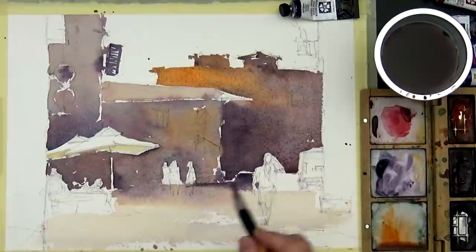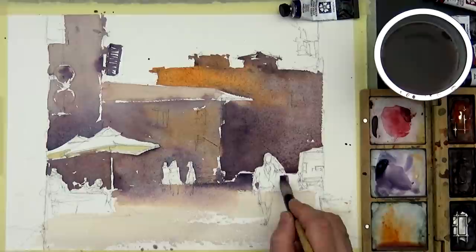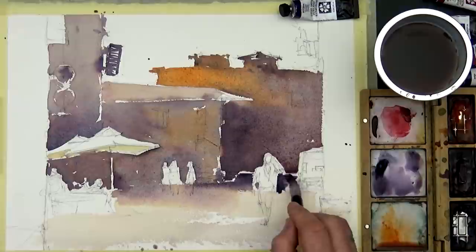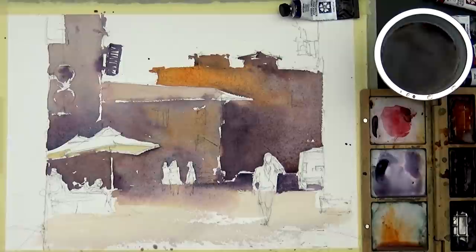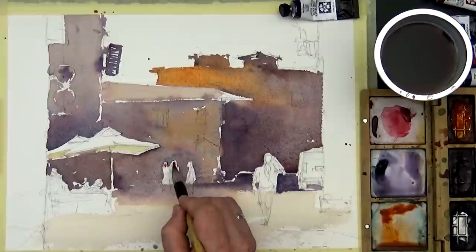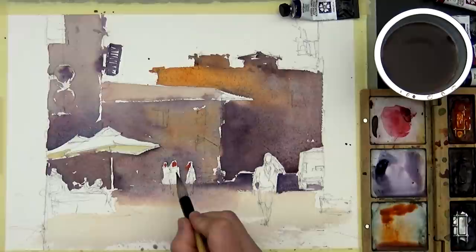Because you see that area is still wet, I will start to make the people right after I finish this shadow on the ground. That should be the car, and we'll come back to the car a little later. For now I'm starting to make the people, and I use quinacridone sienna for the faces like this, and some different colors for the dresses. So now we're starting to use different colors.